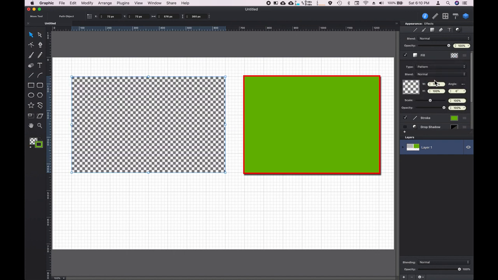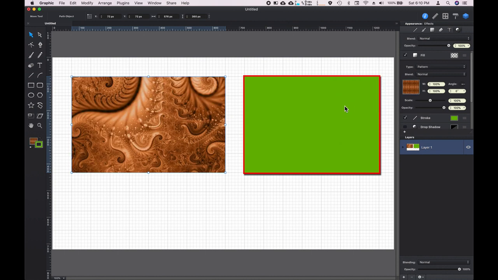And you can also apply a repeating pattern. And if we go in here, we can choose some different patterns. This is a pattern that I made myself. And making patterns to reuse like that is something I'll show you guys in another tutorial.